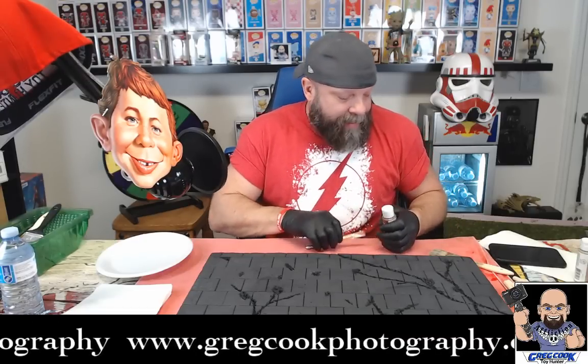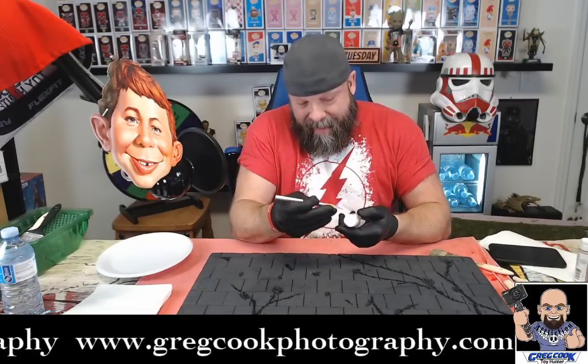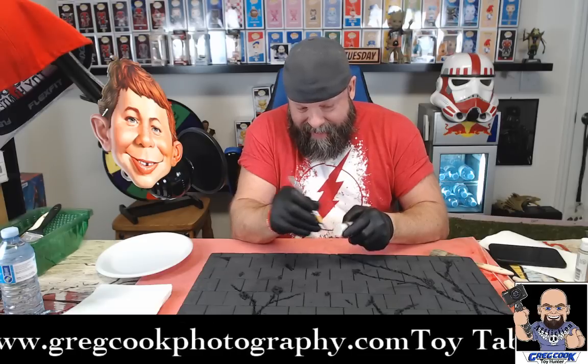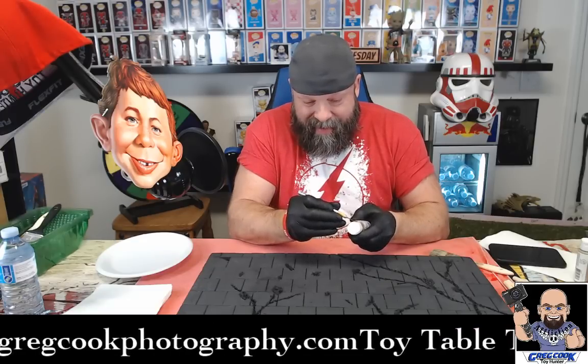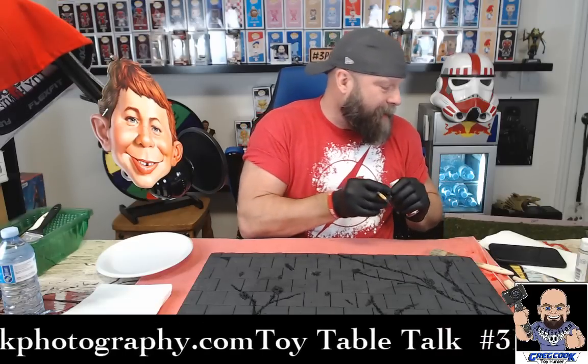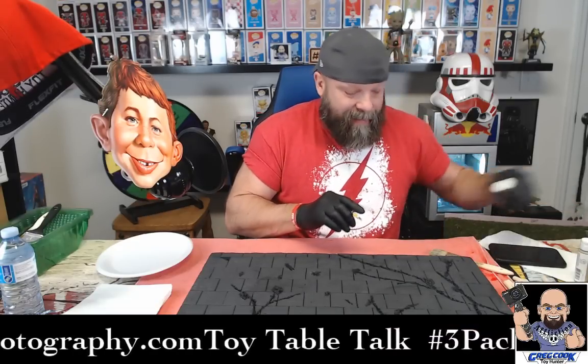Always shake your paint. But that's why you have an X-Acto knife, right? That way you can just cut it right off. And I'm starting to get a pretty good stockpile of paint, which is cool.